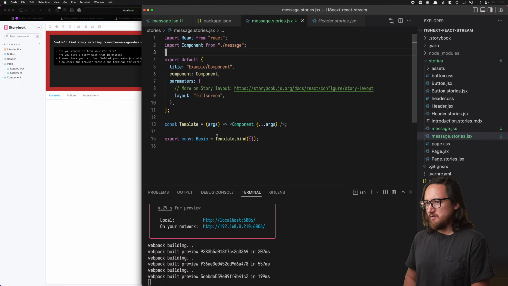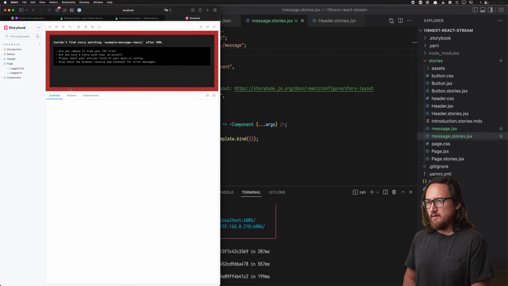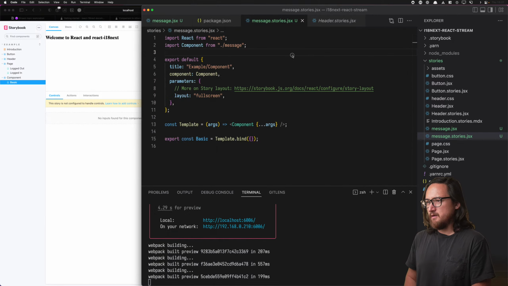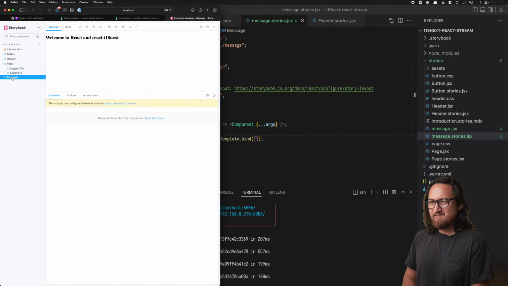Okay, so oh, I screwed it up, component. Okay, yeah, so component. But this one actually I want to be message. And then I want to change this to be message. And then that should make it the default one.